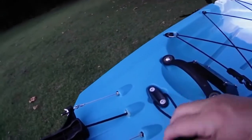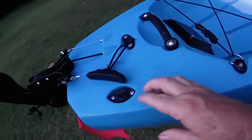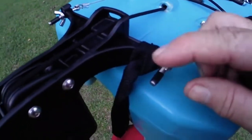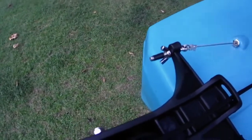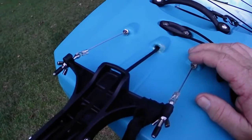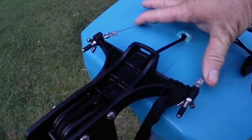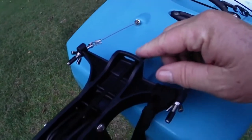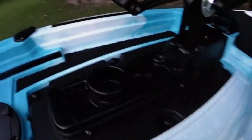Front and back each has two handles. It has a toggle style handle and a fixed grip. Drain plug here. Now, one thing about the rudder, see if I can get down here and show you. It's adjustable with these wing nuts. If your cables get loose, and they always get loose at some point on everything, you can just get back here and tighten them up real quick. Also, the steering cables are stainless steel rather than cordage like so many are. The deployment rope for the rudder is still cordage. Good size rudder.